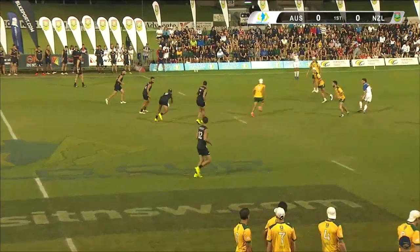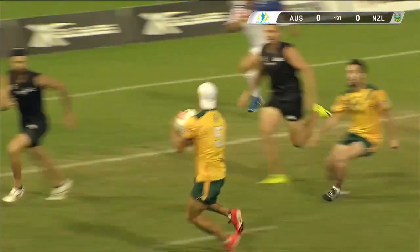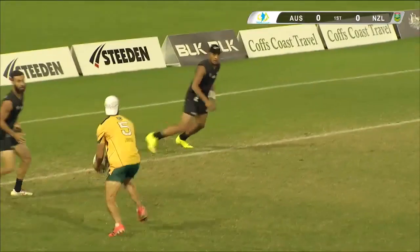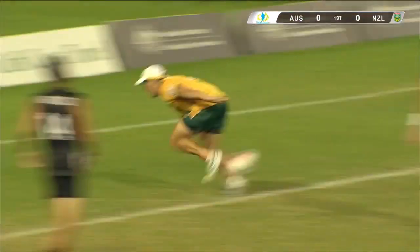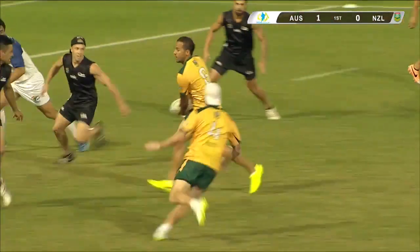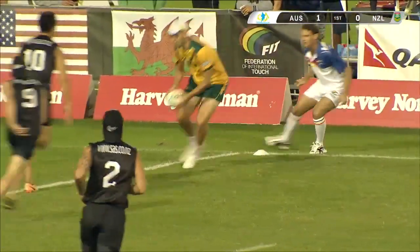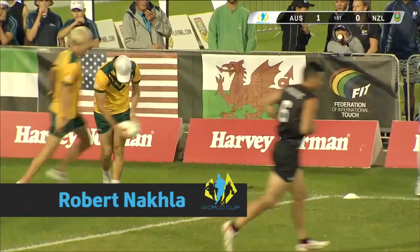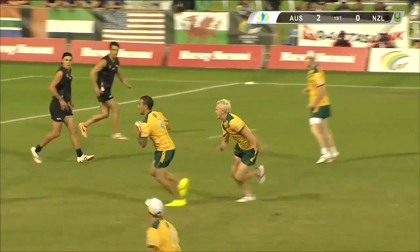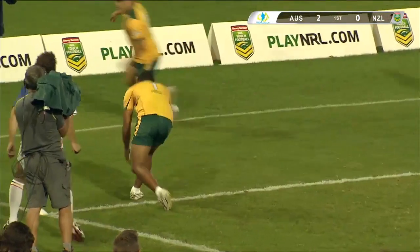It hasn't been done before at a World Cup — Australia at this tournament with 138 touchdowns, now close again on 139. An energetic start and that is great. Australia on the board. Roberts always consistent, never had a bad game, and through Moylan and then Roberts again, Australia have got a second one. Hennessy and Brisby — if we get the chance — what passes Hennessy is capable of throwing, it is sweet.